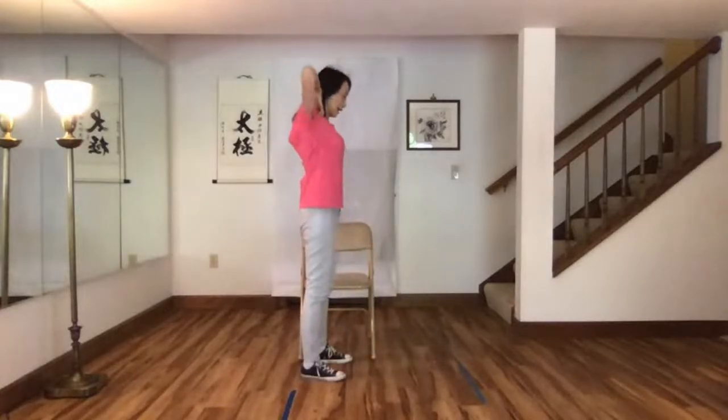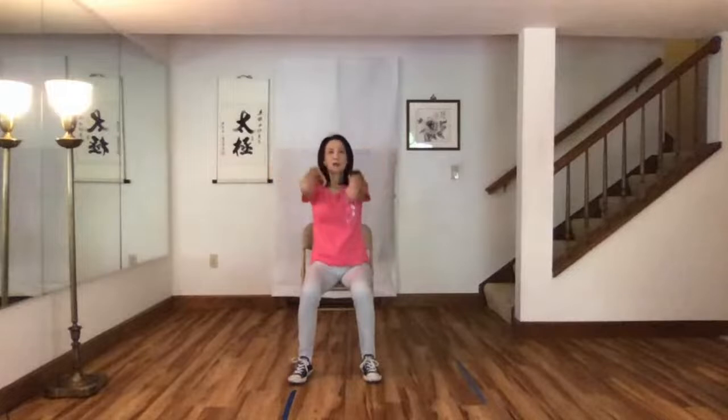Okay, now elbows down, and now pull your elbows back, up and down. And at the beginning, it seemed okay, but gradually the camera just zoomed itself in, and it was very difficult. Good. Keep going.